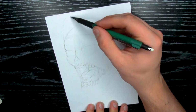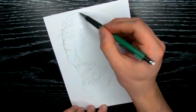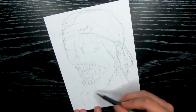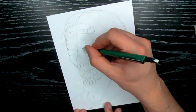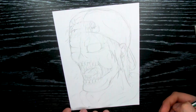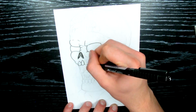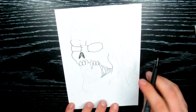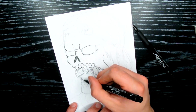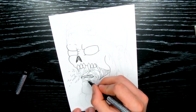So starting off with the idea for this drawing, I knew I wanted to have something a little bit more illustrated and detailed. Since zombies are some of my favorite horror creatures, I really wanted to make something less cartoony for this piece. But that doesn't mean I wanted to remove the fun aspect out of this drawing. I decided I was going to draw this zombie as like a skater West Coast type character. I thought this would be a bit more playful and would really juxtapose the more gruesome illustration style I'm doing for this piece.